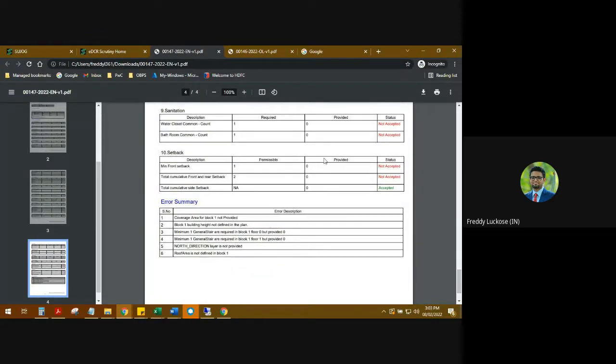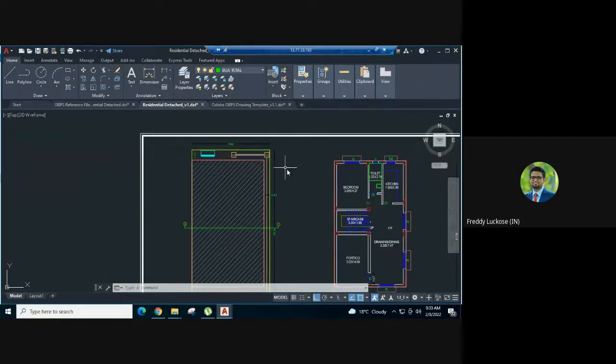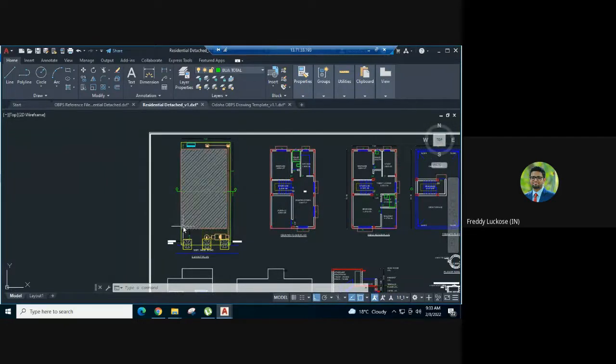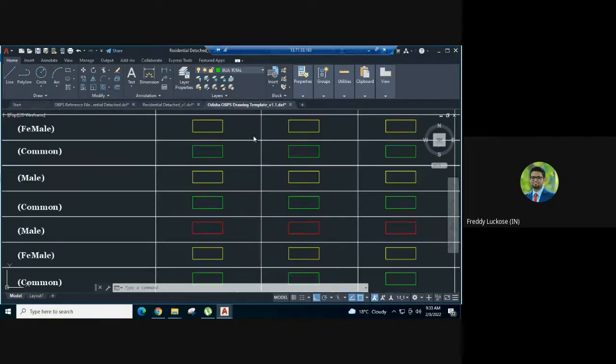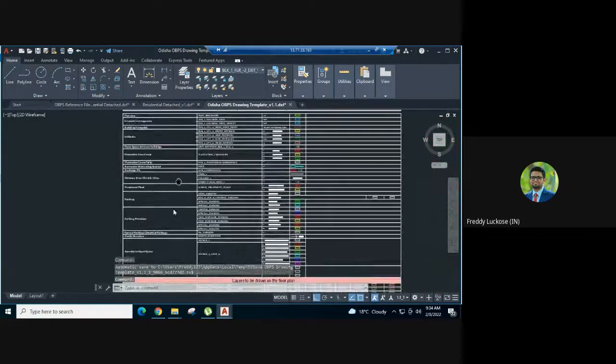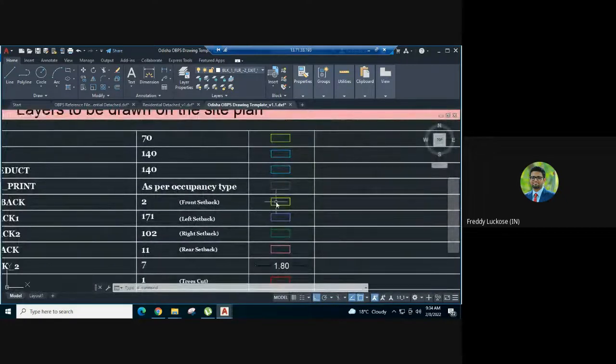The next not accepted provision is coming from the setback. So right now we have not made any setback polygon. According to this project, we are required to make one front setback, one rear and one right side. So going back to the drawing template, first thing, I'll copy the front setback polygon from here.